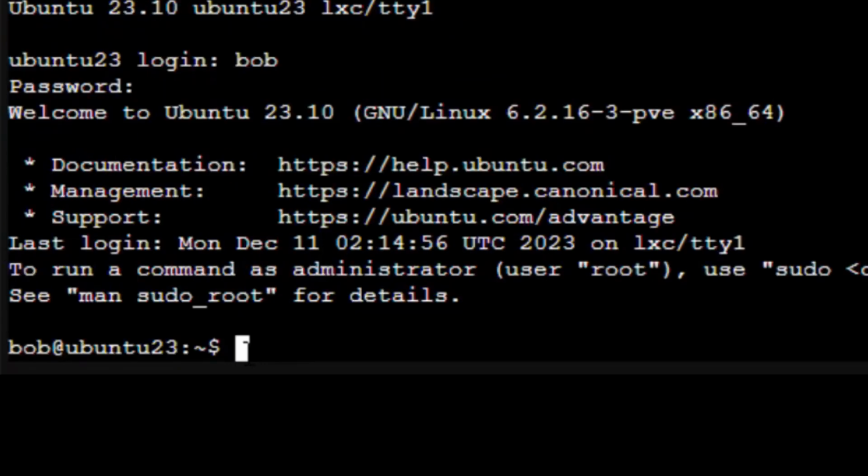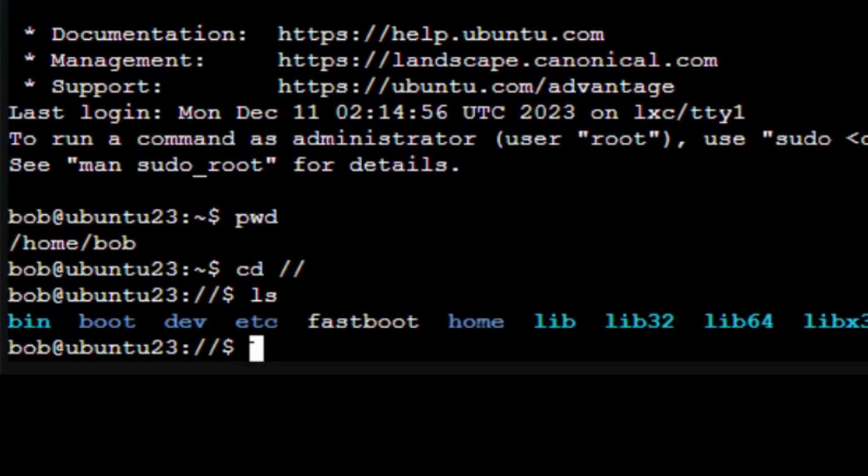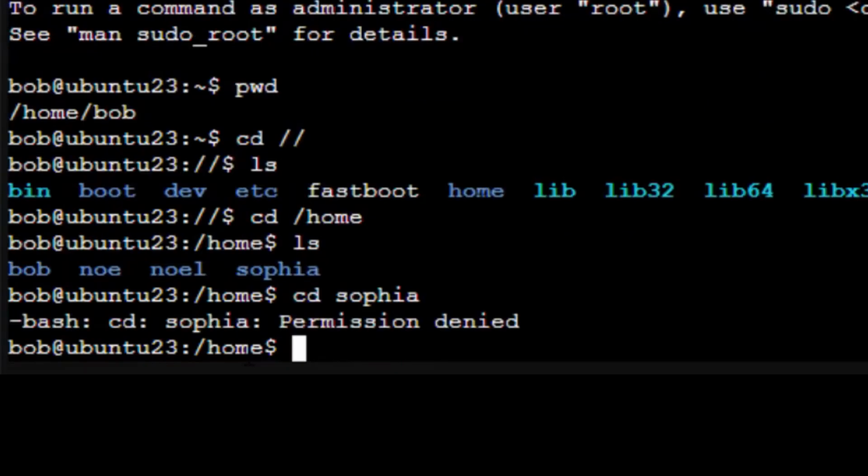And if we do a print working directory, let's move up. Oops. Let's go into the home folder. And we're going to go into Sophia from here. And Bob does not have permissions to go into Sophia's folder.